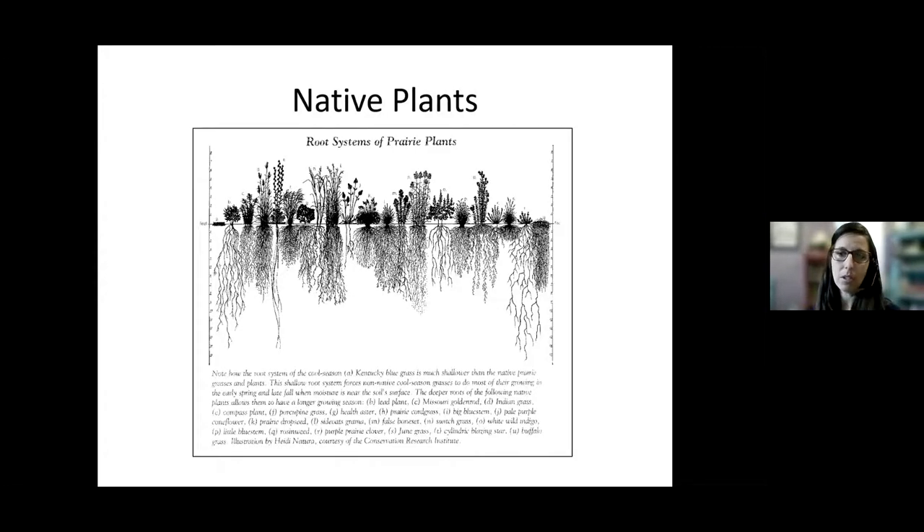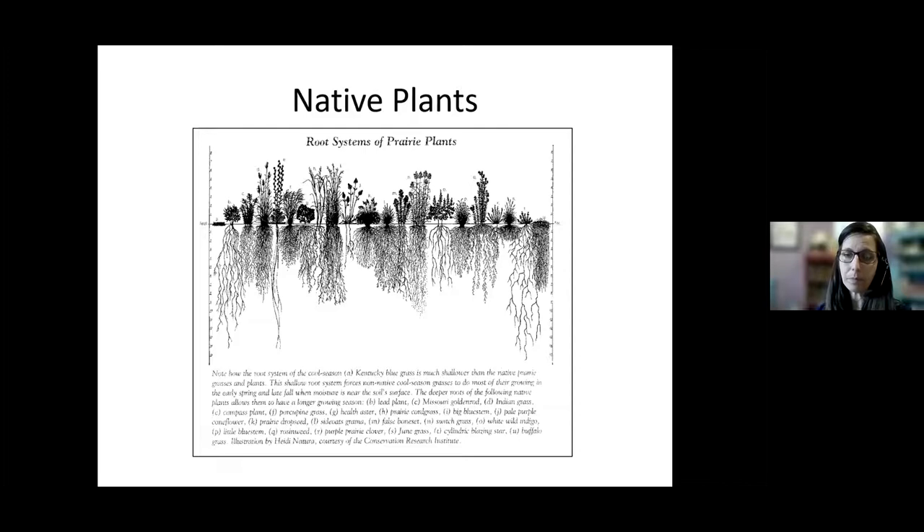This diagram shows the root systems of native plants in a more visual way. The root systems of native plants are so deep that they can access underground water — that's why in those long droughts native plants are usually the only ones doing well in my garden. The first item on the far left is a Kentucky bluegrass with basically no root system — maybe an inch at most — whereas any of these native plants have really really deep roots. That's why they're drought resistant, why you don't have to water them, and why they can withstand two weeks without rain and still be blooming, because they're able to access that groundwater.